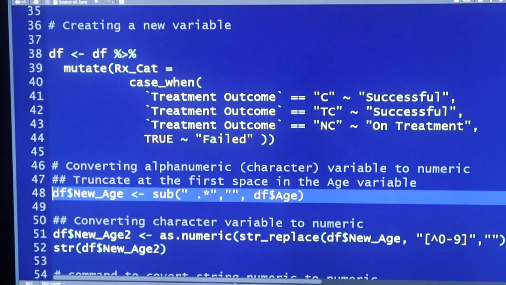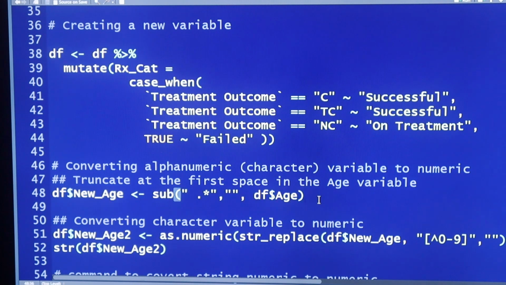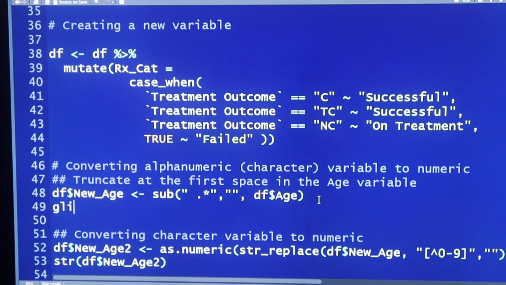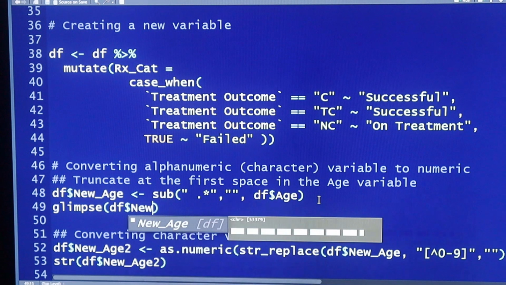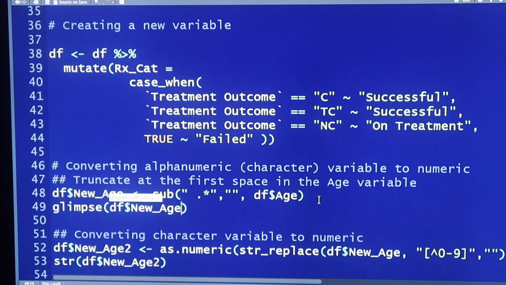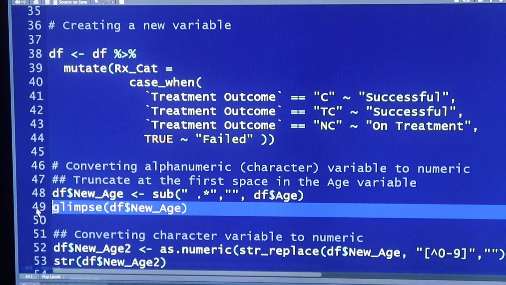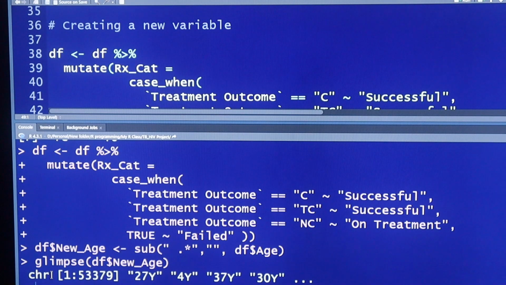We can also glimpse and see what the variable type of the new age that we've just created is. When you glimpse, it's a character.